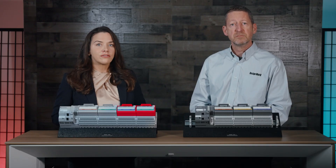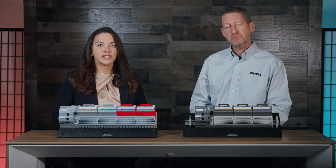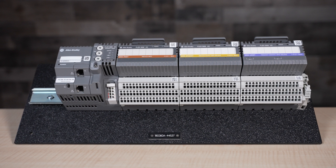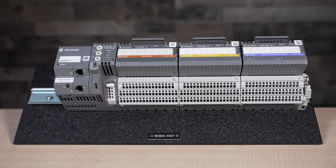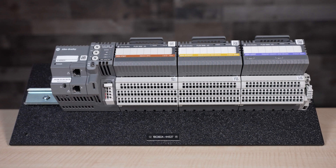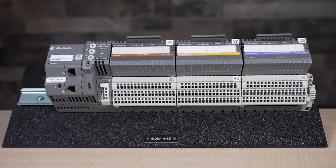Operators can access detailed device diagnostics without manual checks at the actual device. These Flex 5000 I.O. modules minimize downtime through easy access and additional process diagnostics via highly integrated HART in the Studio 5000 Logix Designer application. That's especially useful for tracking pressure, temperature, and flow for process applications in chemical, oil, and gas industries. HART-capable I.O. modules also increase productivity with easier device configuration via embedded device type managers, or DTMs.